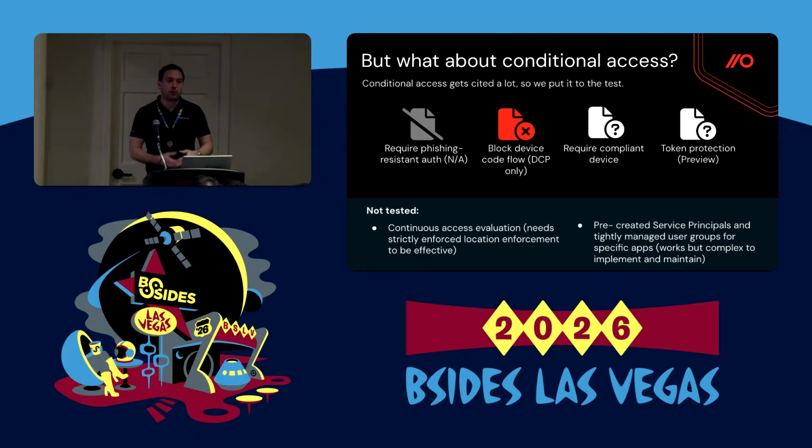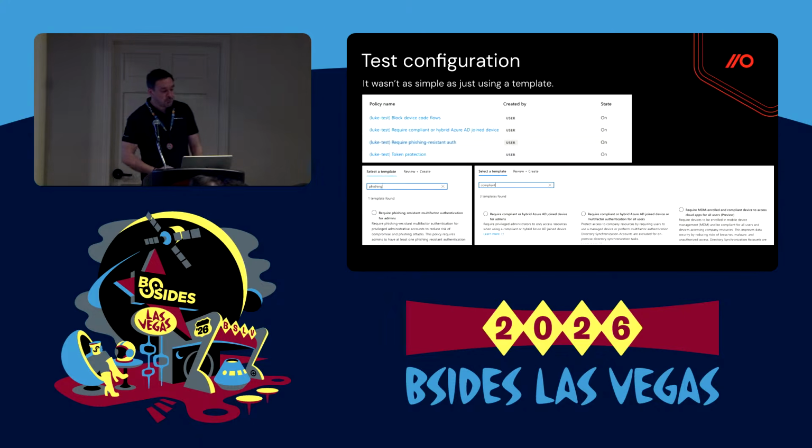But the two things that were a little bit more binary on or off and are more common that people ask about are the compliant device and token protection things. So my test configuration for this is effectively these four things I created, and I just applied to one specific account. Now, I tried to create these from templates that other people would likely use to begin with to make it more common. There was really only two of them that this applied to, though. The phishing resistant auth one, which by default is only for admins, but obviously you can change that. I applied it to my user. But also the compliant device ones here.